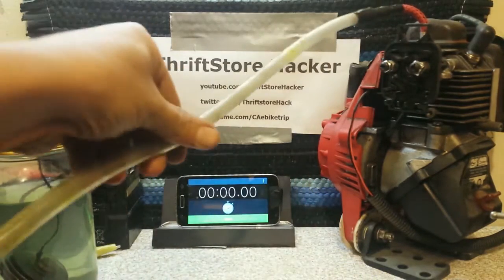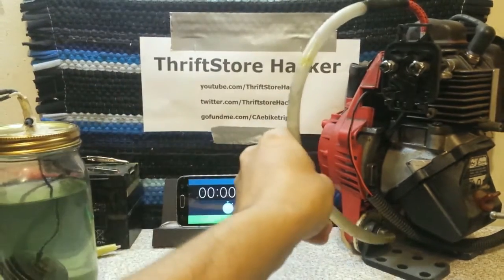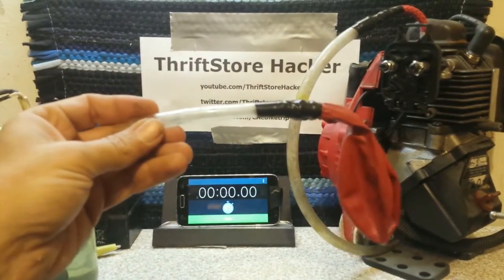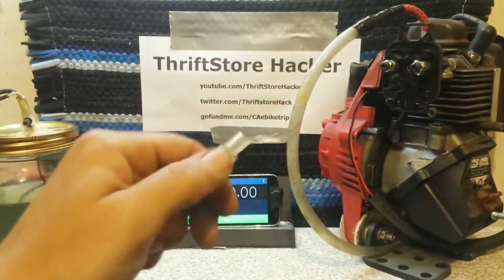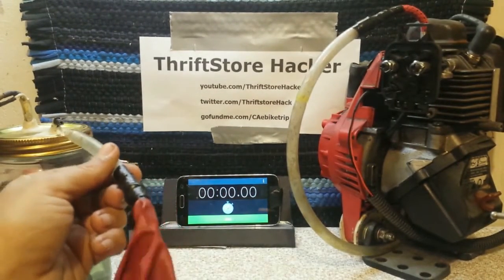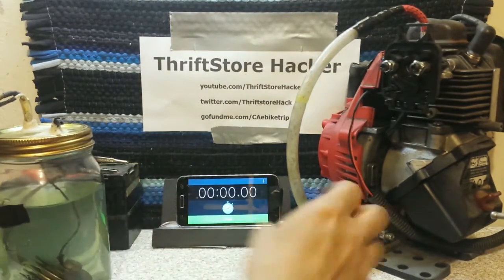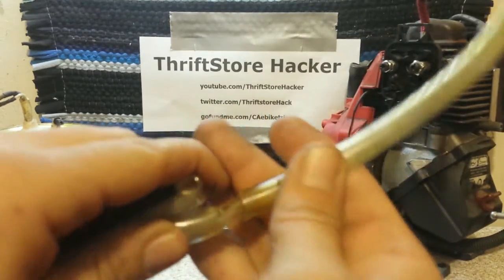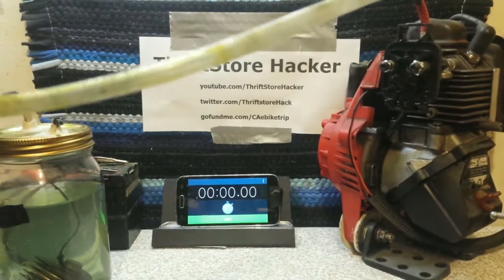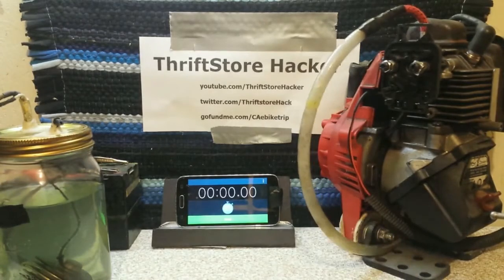I got a scrap piece of hose and extended out that small little bit of hose that was going into the carburetor up to that basketball needle. I also got this piece of hose, put a balloon on the end of it, put a smaller tube in it, so that will connect directly up to the HHO generator, and then we can take it off, kink the pipe, and then put it into there, open it up, and measure how long the gas inside the balloon will last while we're trying to run the motor.